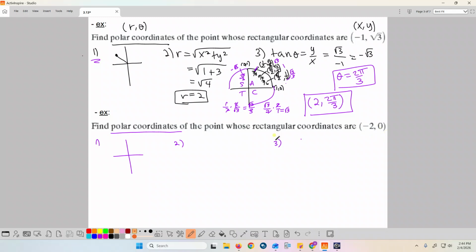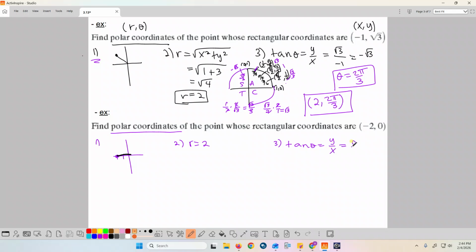All right, first step, plot the point. So where is -2 comma 0? Well, -2, 0 is over here, right? And then the distance from that point to the origin, well, that one's easy to find r, isn't it? Isn't r just going to be 2? Now, you could work out the same formula, square root of 4, because -2 squared is 4, plus 0, we end up with square root of 4, which again just gives us 2.